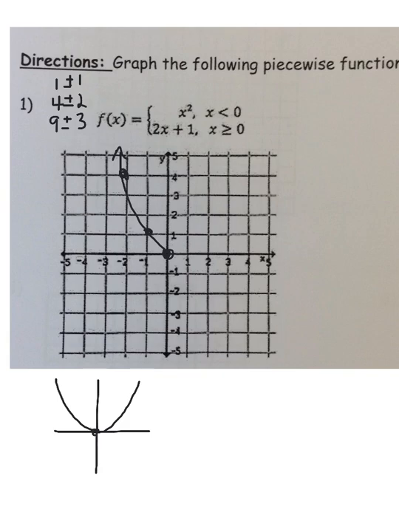So what I suggest to students who maybe struggle with this a little bit at first is to draw that. And then look at the domain and be like, oh, they only want to see this left portion. So let me take my eraser and erase this. Okay, so that's exactly what I'm going to do. Let me see if there we go. Boom, boom, boom. There we go. Okay, so now I have a piece, thus the word piecewise, I have a piece of this graph, just the left piece. Now I'm going to do the same thing over here, 2x plus 1.